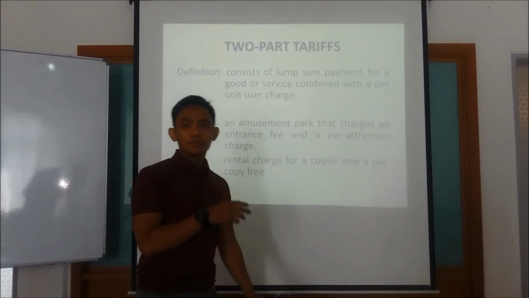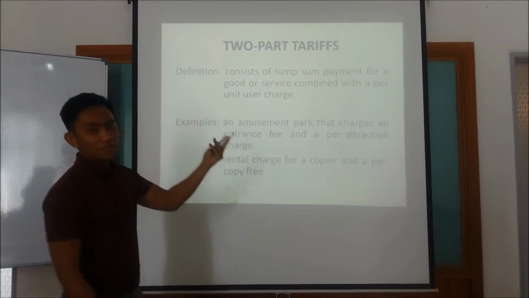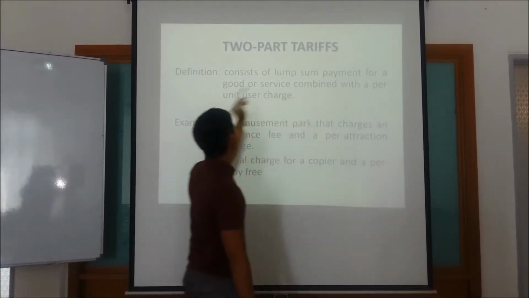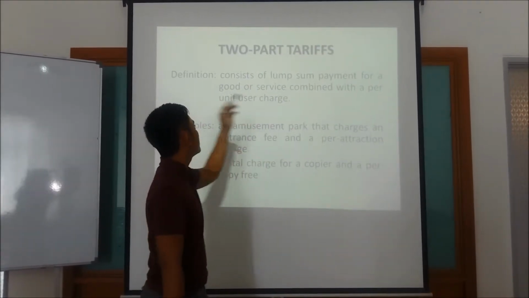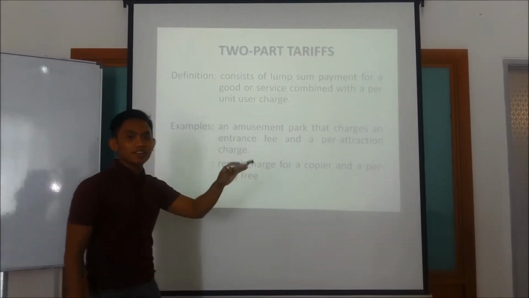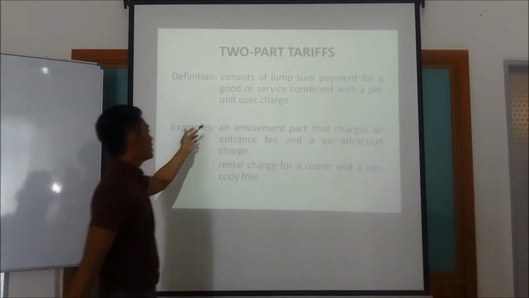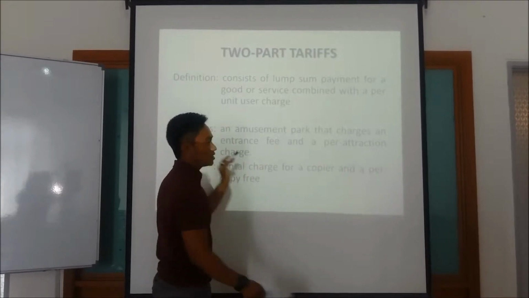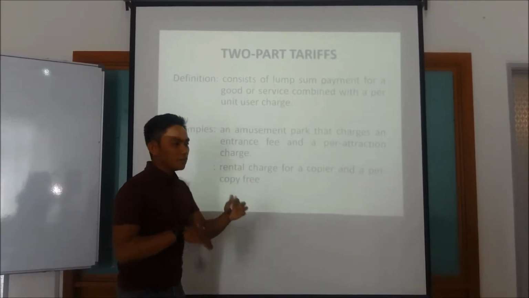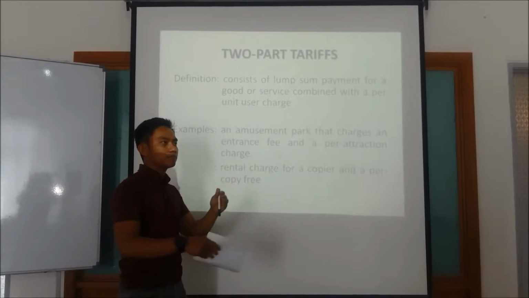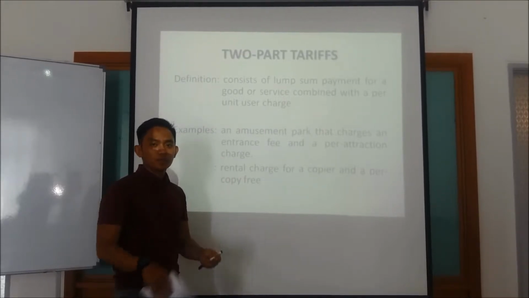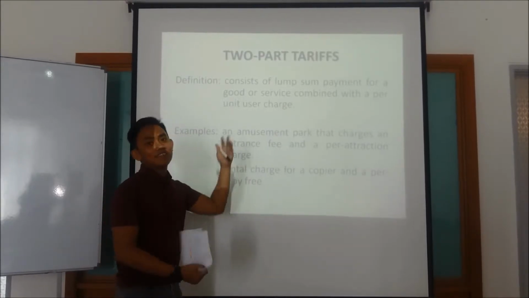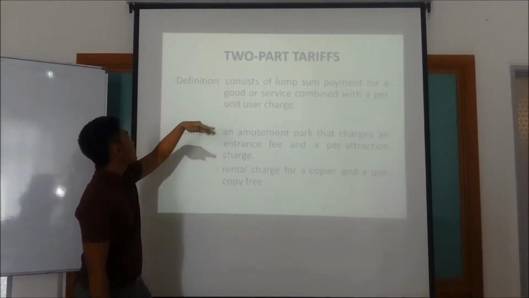Assalamualaikum. Okay, we move on to two part tariff. The definition is the concept of a lump sum payment for a good or service combined with a per unit usage charge. The example is an amusement park that charges an entrance fee and a per attraction charge. This means if we want to go to a play park or something like that, we must pay a lump sum payment to enter the park. That's the example of the two part tariff.